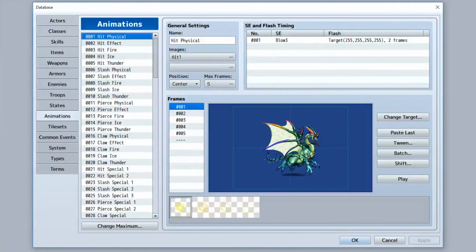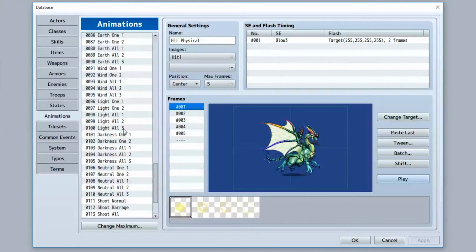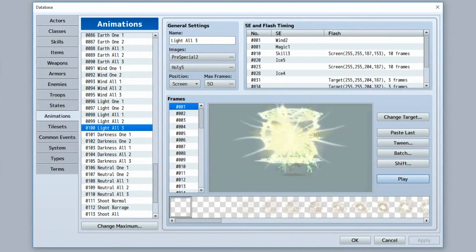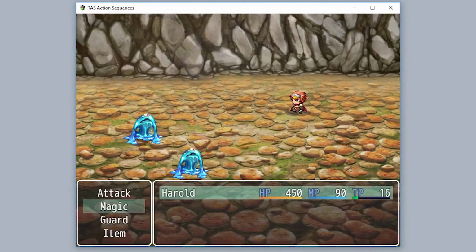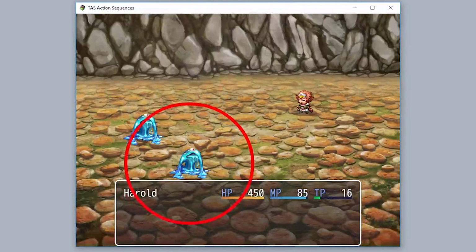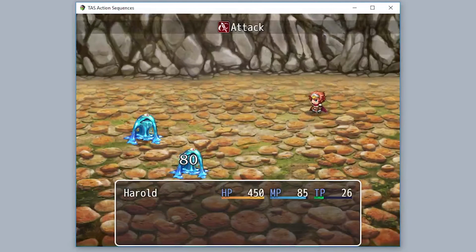Also, before we continue, let's first check out the animations that are going to occur. So right here, animation ID 1 is going to be this little pow thing, and that's it. Then animation ID 100, which is right here, light all 3, is going to be this massive, huge, bzzz animation thing that goes on. Anyway, let's use our fire skill and then do it the really weak way first, so we get the weak animation. So, bam, just a very weak animation.